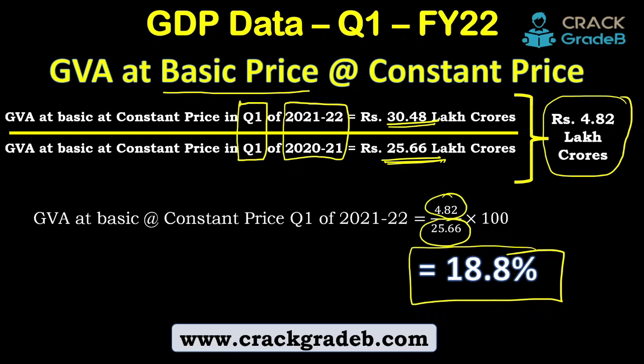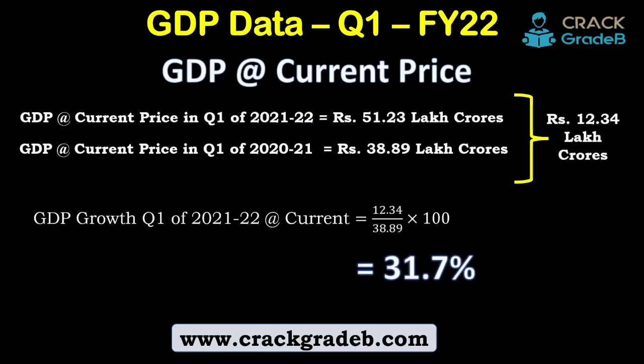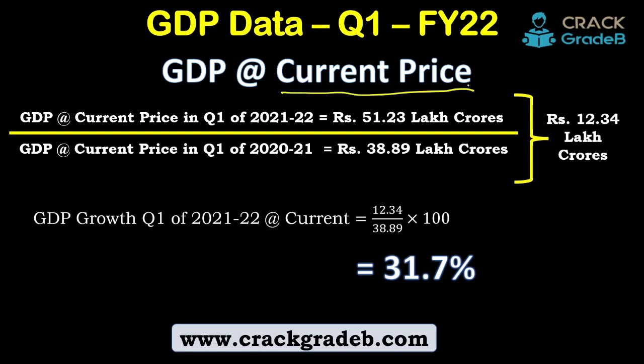Now, let's move forward and also understand the current price. This is not much important because nobody talks about the current price, because this is inflated, right? The difference is because the inflation is high, the amount comes out bigger. Unless it is adjusted with the base year, if we compare, it would not come out as the real picture because of inflation. So that's altogether a different concept.